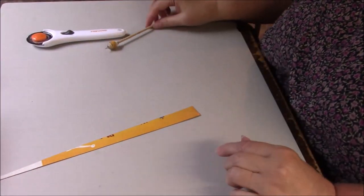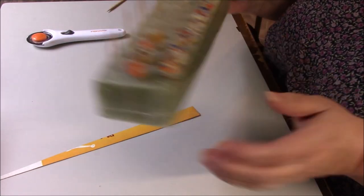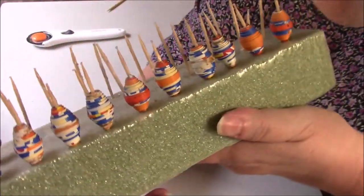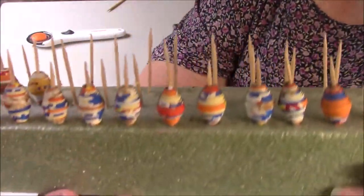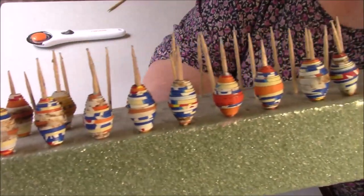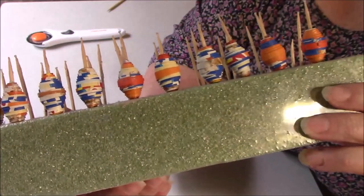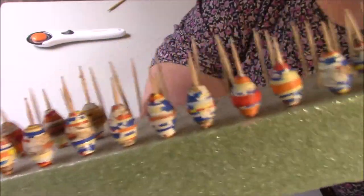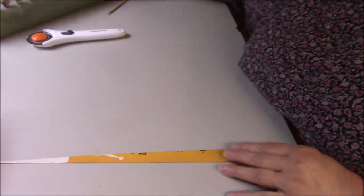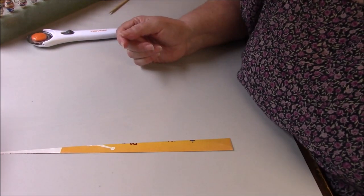I made a bunch — I'm going to show you. They're not mod podged yet. But look at them all. And that's just from that one box, and they're still pretty colorful. And if you have, like, the kids' cereals, you're going to end up with a lot more colors. So I just thought you'd like to see this. Give it a try if you like making beads. Try different widths at the base and different lengths and just have fun with it. I'll show you a close-up of these beads at the end of this video. Thank you so much for watching.